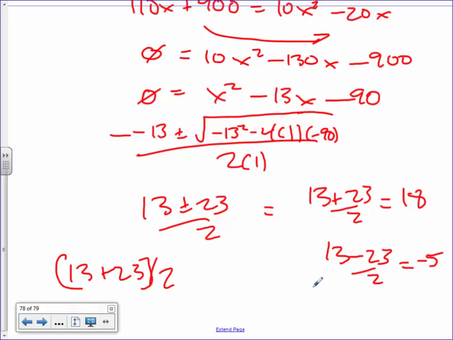Okay, one last thought here. We have 2 answers, but one of them's not plausible. It's this extraneous concept again. Can you have -5 t-shirts in a box? That makes sense? Someone stole them. I guess. So you only have one answer, by the way. The answer is 18. So the box has 18 t-shirts, because you can't have a box with -5 shirts in them.